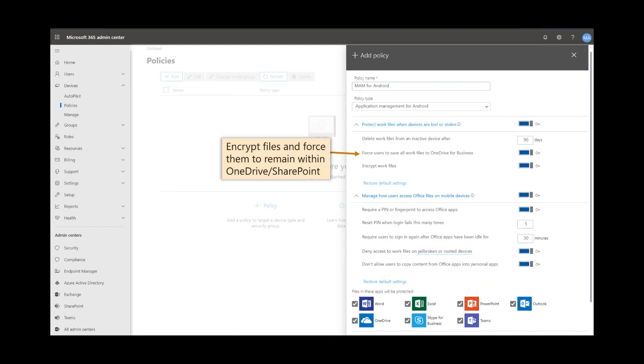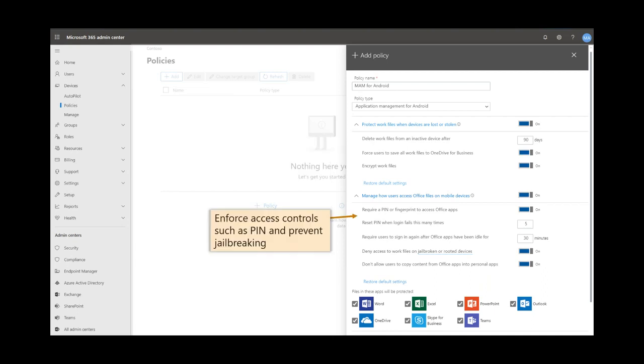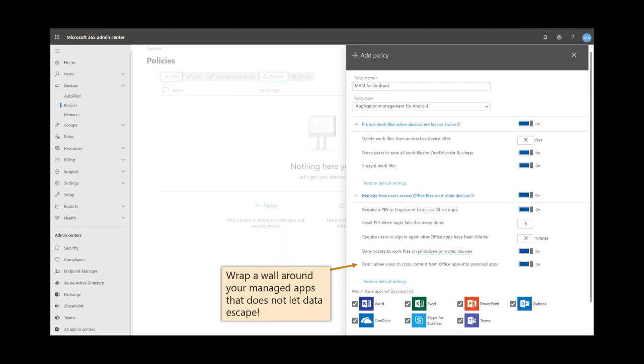If you have an attachment in your Outlook email, you have to save it back into a managed location. You can't save it to the device. You can't save it to some other app like Dropbox or something. As well, you can require a PIN to get into the app, or they can bypass this with a fingerprint or Face ID if they have that capability, blocking jailbroken devices and so forth. And the other really powerful and highly valuable thing here is to put a wall up around the application data so that it's not even possible to copy and paste content into other places. You can share it amongst the managed apps, but you can't share it outside of that.